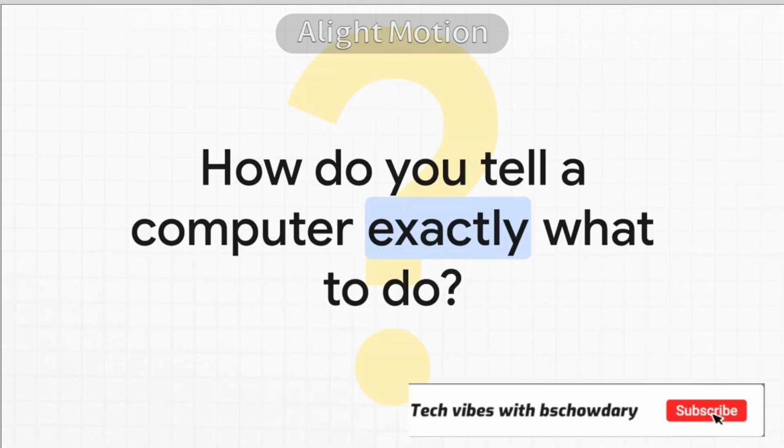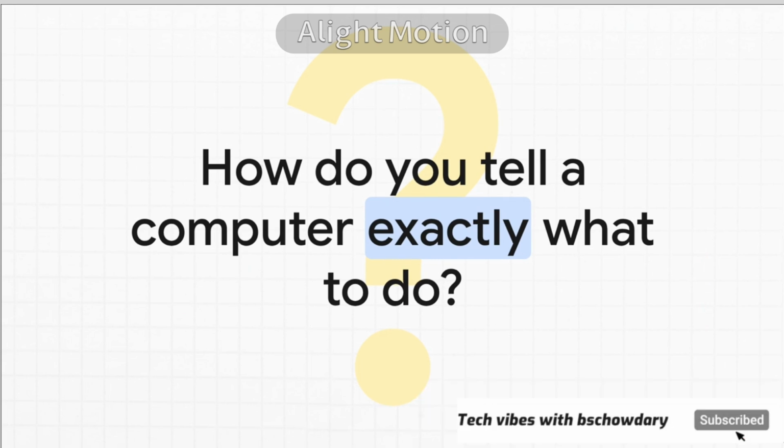And really, that's the whole game, isn't it? How do you tell a computer exactly what you want? You can't just give it a vague idea, like, hey, build a house. Nope. You have to give it a super precise, step-by-step blueprint where absolutely nothing is left to chance. And languages like C, well, that's how we write those instructions.